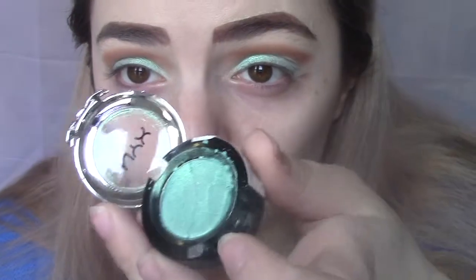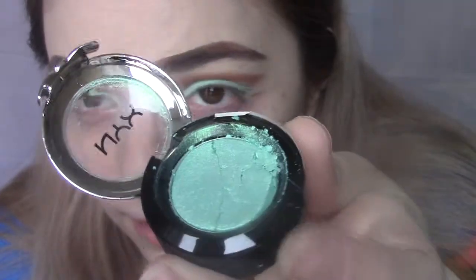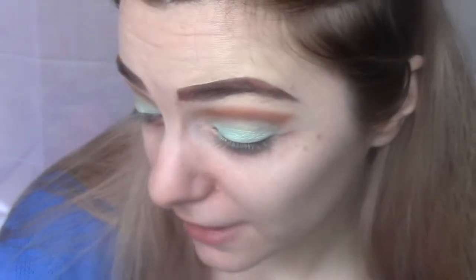I mean, that looks absolutely beautiful, but got some shoddy packaging here because it's literally cracking apart. Don't know if you can see that. I don't know what happened there. Don't know if that's what it's like with all these shadows, or I've just got a dodgy one. I think I just got a dodgy one. I just cleaned up the edge a bit with a wipe there.